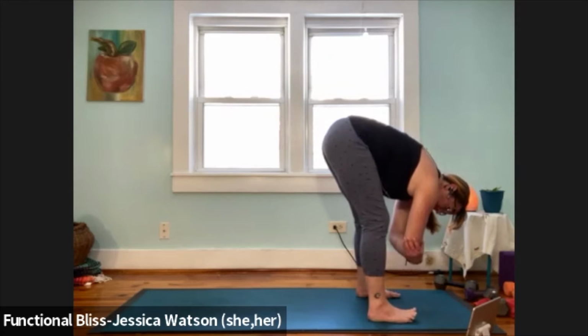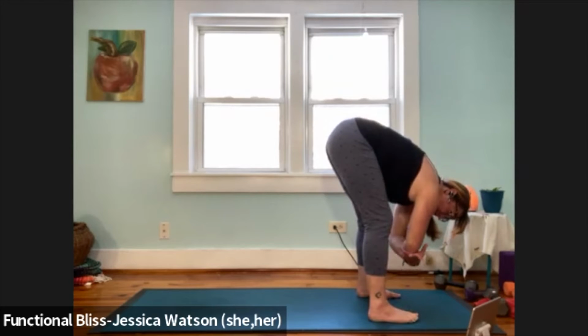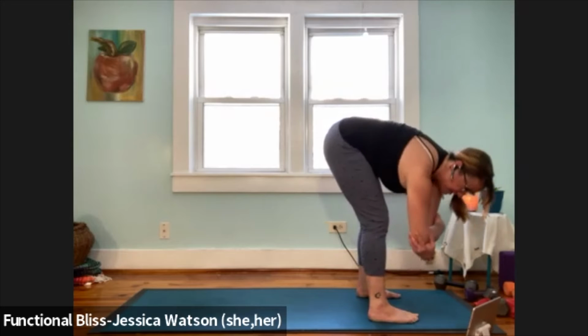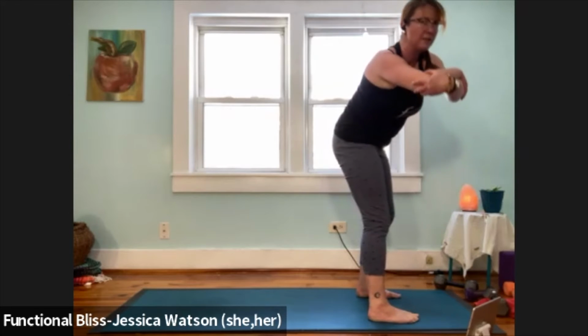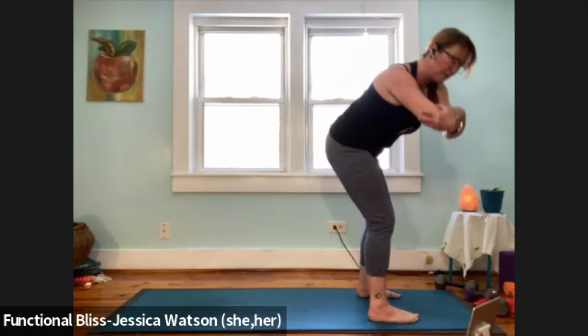One more breath in this dangle position. And then as we inhale, we're just going to lift over to the right. So keep the hold onto your elbows. Inhale, we're just lifting over to the right, but we're not going to do that full up and overhead. So just a little light turn to the right, and then bend your knees, drop back down to the ground.